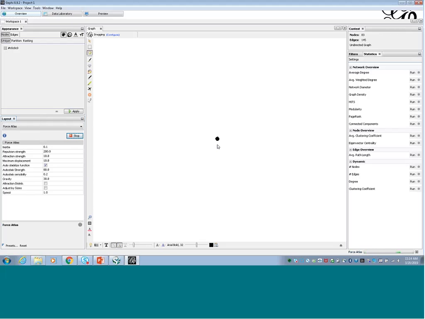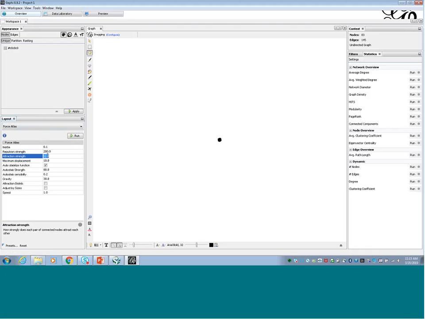And it ends up being this nice odd little dot in the middle of the screen. So I'm going to stop that. This is, again, because of those very, very strong edge weights. Those very high weights within the edges are throwing this algorithm off, and it's clumping everything together in a very tight space because everything is very tightly connected. So to change that, we're going to tweak the settings a little bit. Instead of running the Force Atlas algorithm as it is, we're going to change the attraction strength. Instead of putting it at a strength of 10, we're going to reduce this all the way to 0.1.